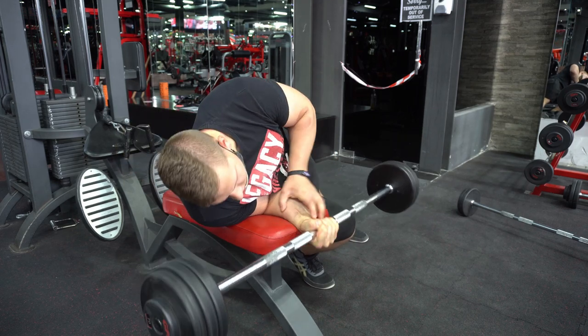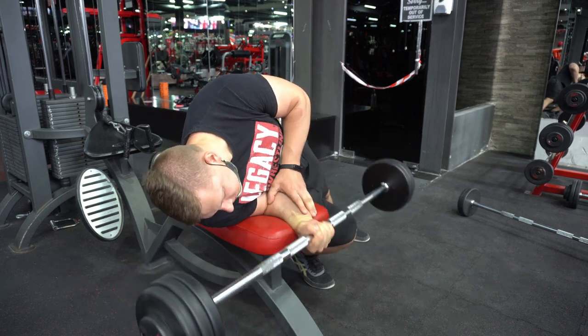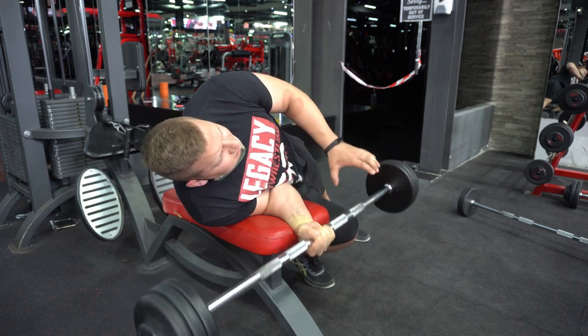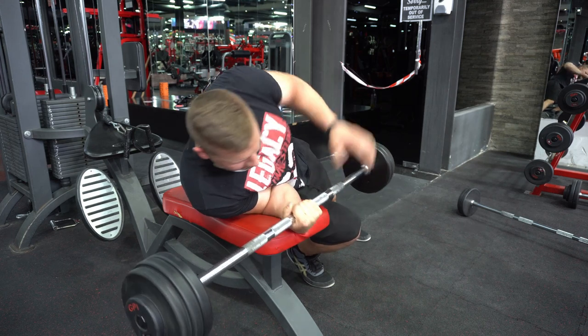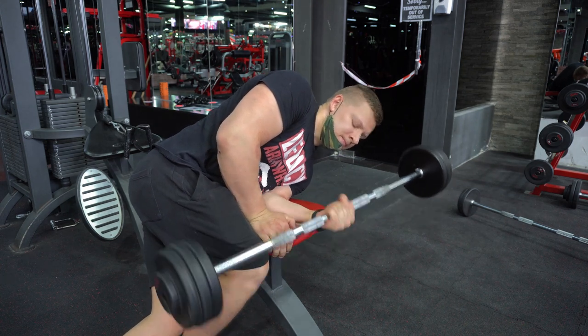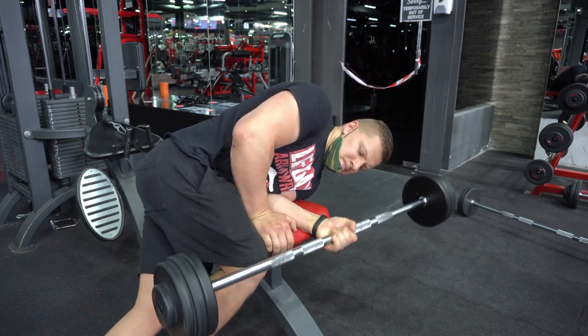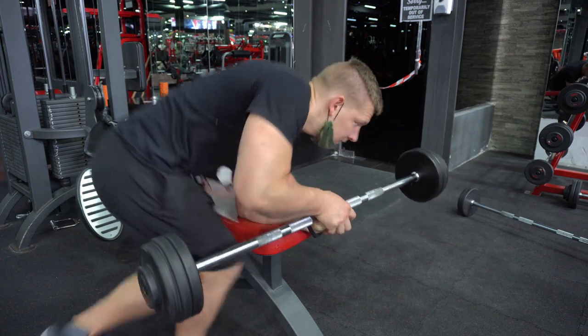The second exercise is single arm barbell wrist curls on a bench. One of my all-time favorites, a really classic exercise — you can do it in any gym because almost every gym has a bench and a barbell. The barbell adds instability, meaning your forearm muscles are working overtime — not just flexors, but also extensors. Since the competition for Larry was far away when we filmed this, we're doing full range so he can have the full benefit of full muscle development. Closer to competition, we would just do partial range. He's really trying to focus on keeping the bar straight, which he was struggling with at first because of instability — part of his flexors being stronger than the other part.